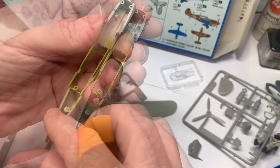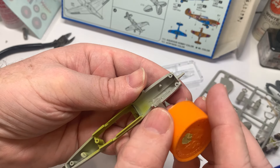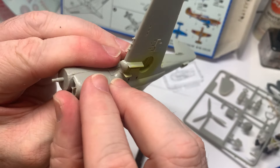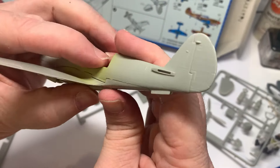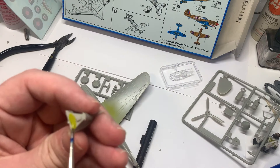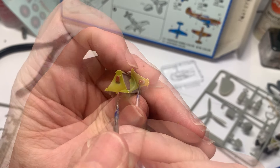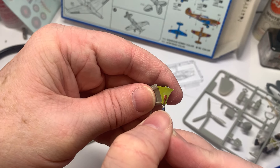A bit more clean up, not too bad at all. These kits in general are almost two-piece, which is, at least to me, a bit strange. The other problem is, because it is really thick plastic, if there is — like in this case — where you get that wing root not quite lining up, it is a tough job fixing it. I mess around using some filler. Not even filler, I think I just bogged some paint in. Putting in a little bit of detail here — not too much, but if you're a beginner, it's good.